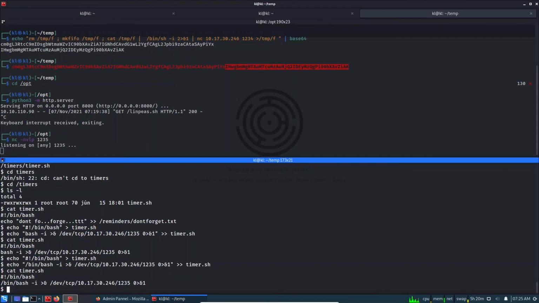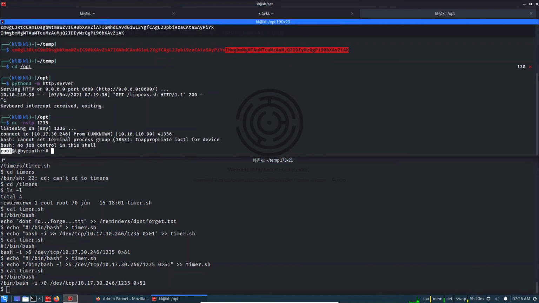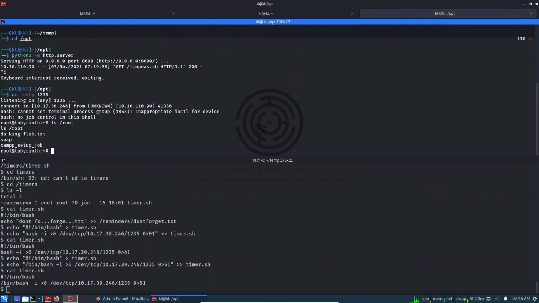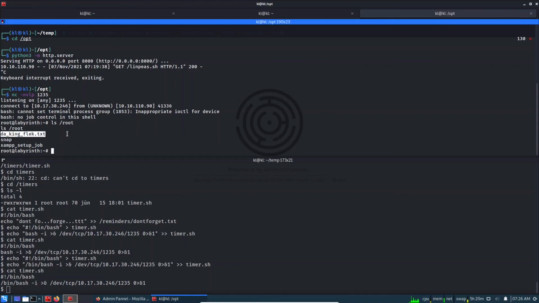Pausing the video here. Let's see. Yep, the session is there, and you can see we are root, and if we check /root, we can see this file. So this is the flag, and we are root. We can read all the files in any directory.